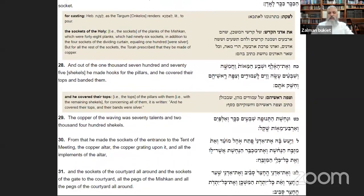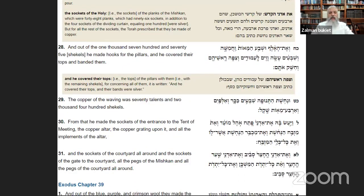That's verse 28, the ones of the 1,775 shekels. Out of the leftover silver, he made the hooks, all the hooks for the pillars and the covering of the tops. We just mentioned today, all the hooks were silver. The top of each of these pillars on which the curtain of the courtyard was hanging, were all silver. So that was made with the leftover 1,775 shekels.